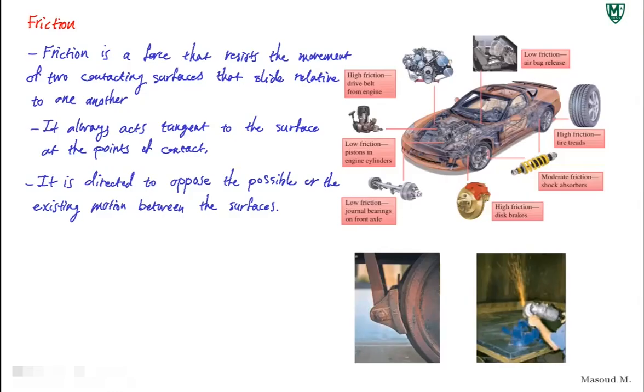Generally speaking, we don't want friction in so many cases, because we don't want the energy to be wasted. When you put energy into something, you want that energy to be used for whatever purpose you're putting it into the system for. However, it's not a general rule. The example of the car is a good example. If you look at different components in a car, let's start with somewhere that we don't want friction. A good example of that would be a car's engine, if you think about the pistons moving inside the cylinders.